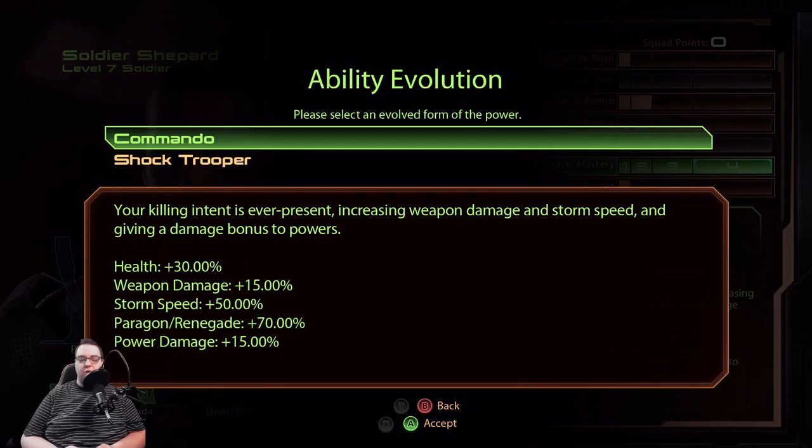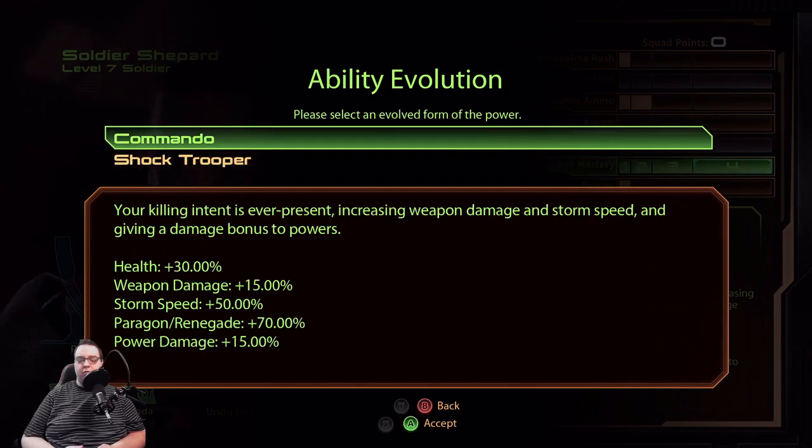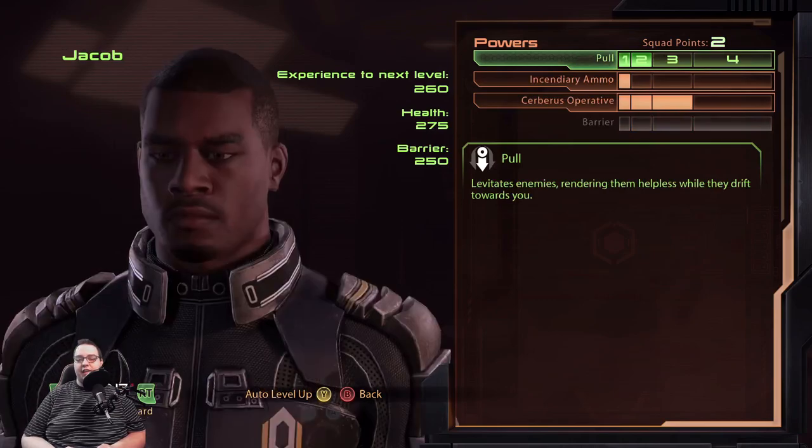Okay. So what do I want to be? Do I want to be a commando or a shock trooper? For commando, your killing intent is ever-present, increasing weapon damage and storm speed and giving a damage bonus to powers. Or, we can be a shock trooper. Your survival instinct grants you an intense concentration that further increases weapon damage and storm speed and gives you a duration bonus to power. We'll do damage. We'll be a commando. Okay.